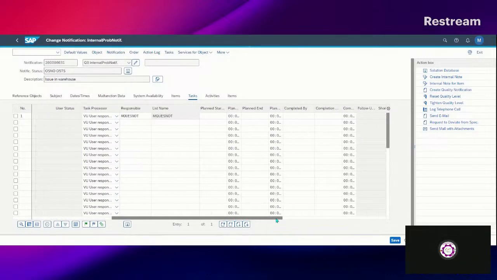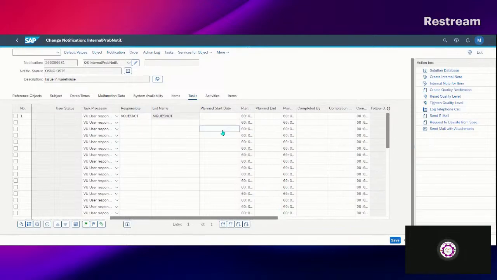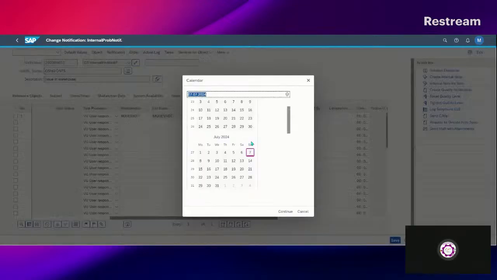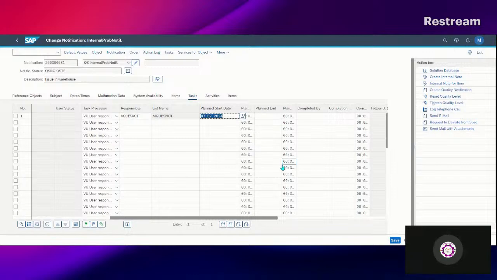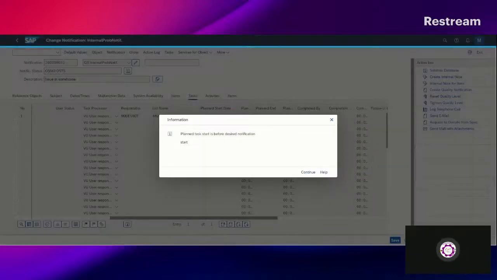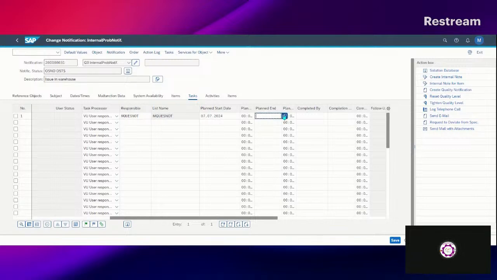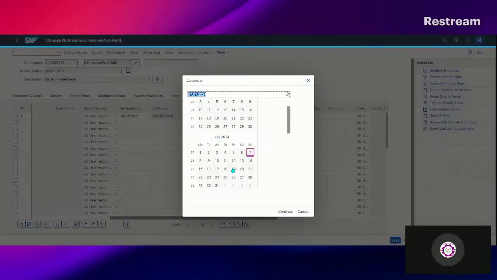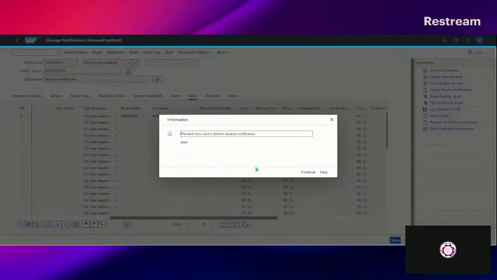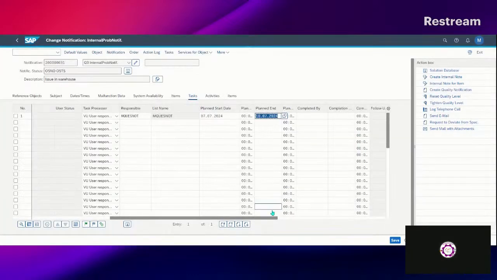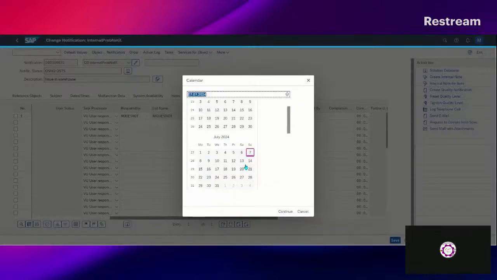So plan start day, enlarge the columns. Plan start day today, and plan end date 2 days. Okay, like this. So plan start day I will use, for example, tomorrow.